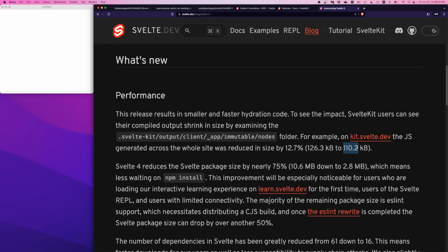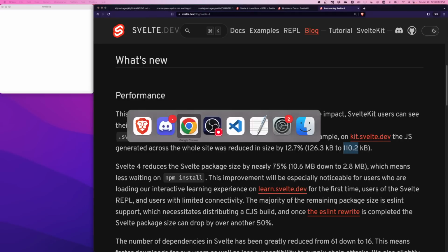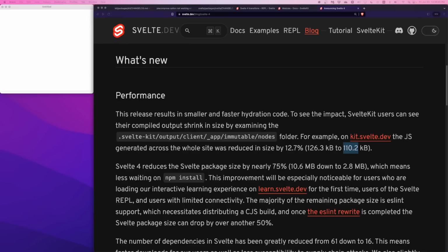And that's awesome. Perhaps we'll even see the legendary single file application for embedded devices or something, because file size is a big deal in that space. But for actual cloud-hosted web applications for the majority of Svelte users, this is also a big deal. Nice to see it. So that's it. There are performance-related changes for the package size itself.